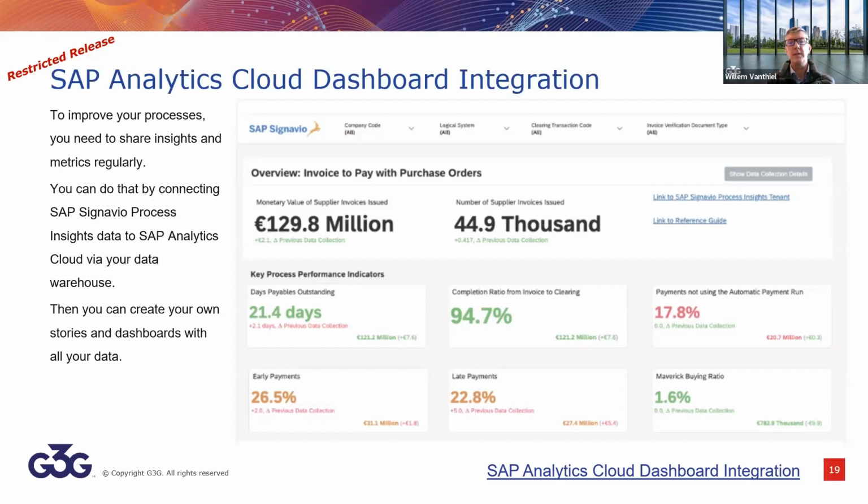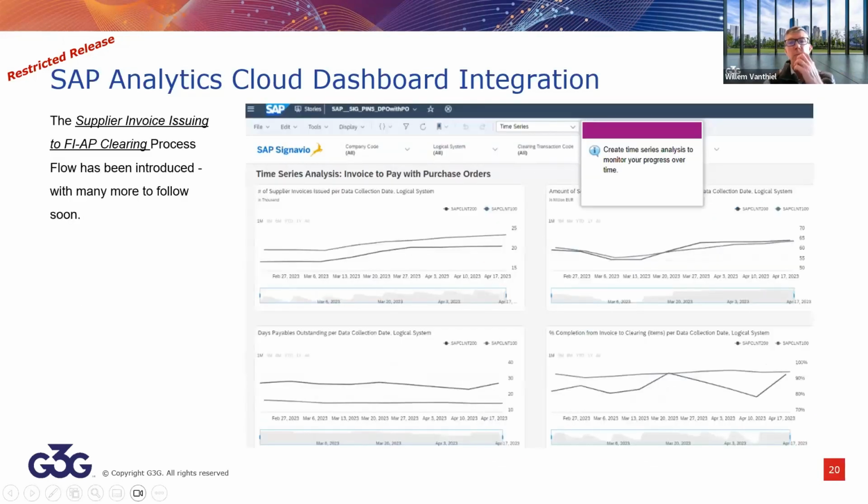It is early days. It's a restricted release, and thanks, Nick. That link at the bottom will take you to some further information. If you page to the next slide, at the moment the only process flow that is available is the supplier invoice issuing to accounts payable clearing process, and I think we're going to see a ramp-up of processes available for presentation in SAP Analytics Cloud.